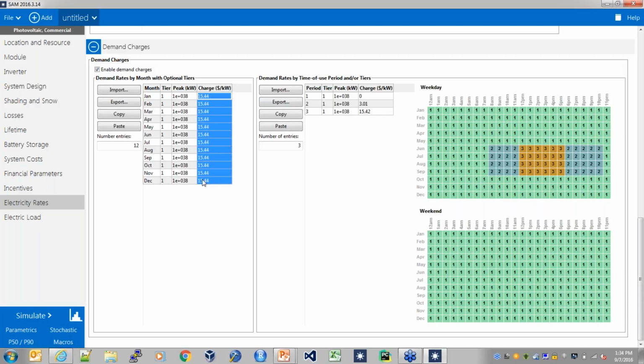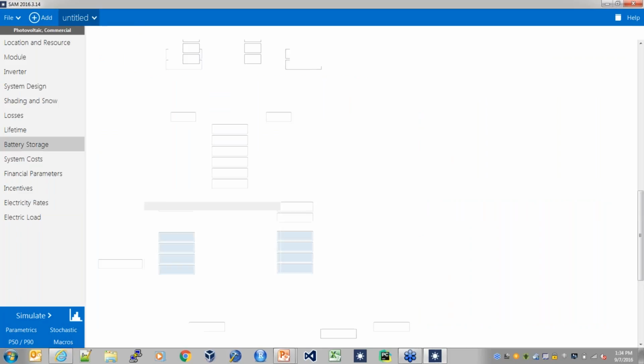And then there's also a flat monthly demand charge of $15.44. And so this time of use demand component adds on to that flat demand component. And so we're going to see if the battery can provide value in reducing some of these demand charges.